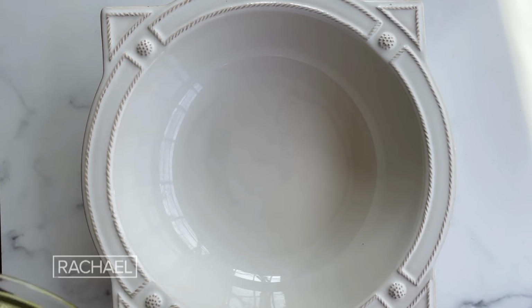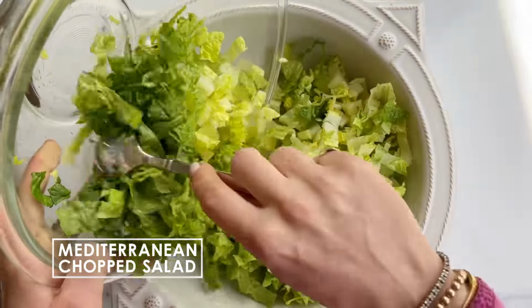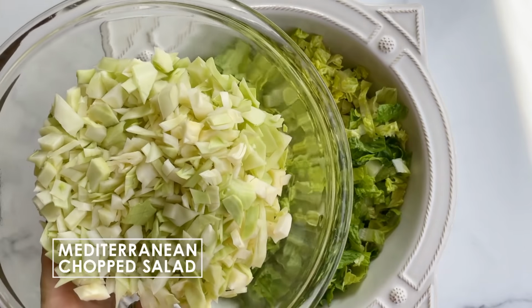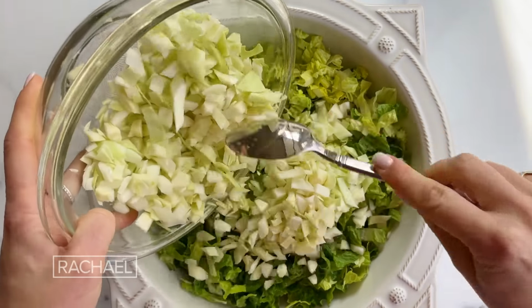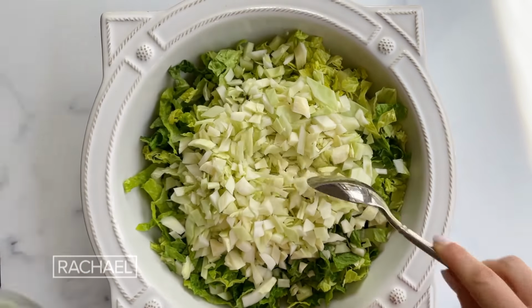For this chopped salad, we're using two different salad greens. We're gonna start with 2 hearts of romaine. That will be the more tender lettuce. And then 2 cups of diced green cabbage. Something hearty like this is great for meal prep because it stands up really well to the dressing.